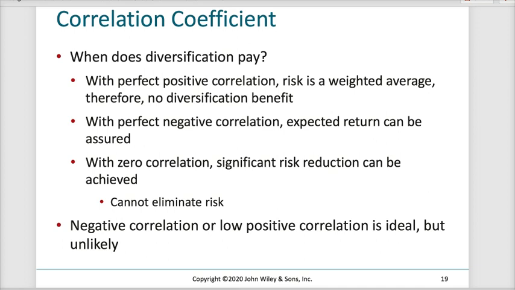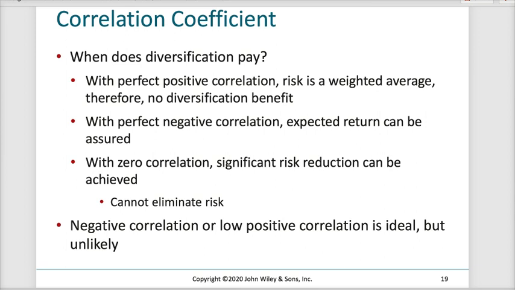With negatively correlated assets, expected returns can be more assured. But if they are perfectly negative, if one company is going to make a 10% return, the other company will make a 10% loss. So you do eliminate your risk, but you also eliminate all your return. So you typically don't want a portfolio with a correlation of 1 or -1. You want something smaller than 1, but larger than -1.